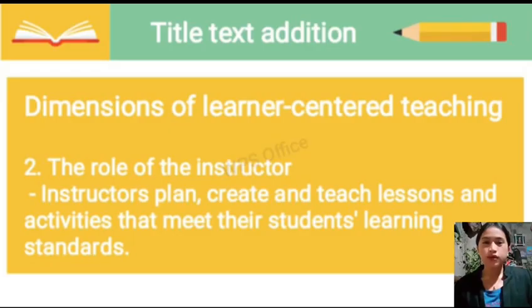Learner-centered teaching focuses on five dimensions: function of content, role of instructor, responsibility for learning, assessment purposes, and balance of power. It prioritizes student engagement and active learning, focusing on higher order thinking and reflection. So now let's proceed to my topic, which is dimensions of learner-centered teaching. So first is the function of content, but PG already discussed it. So let's proceed to the second, the role of the instructor.